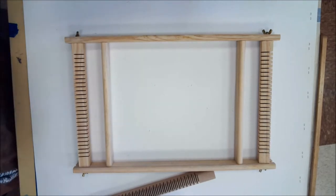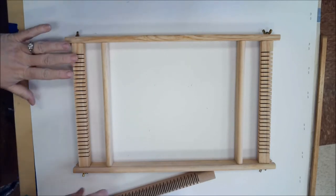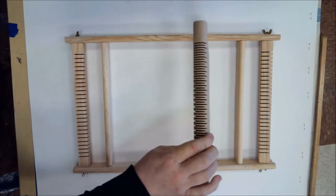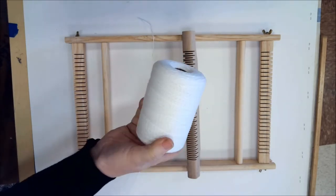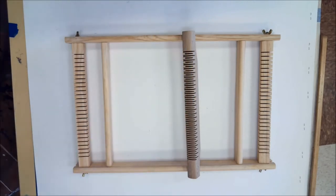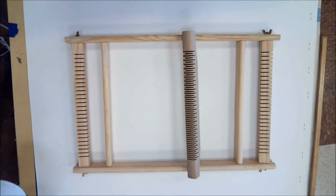Now we're going to warp our loom in a slightly more complex way. For this, you'll need your loom, your heddle bar, and your warp thread or yarn. I like to keep the warp thread either on the floor or behind me in the chair. That keeps it out of the way so that it doesn't get snagged.